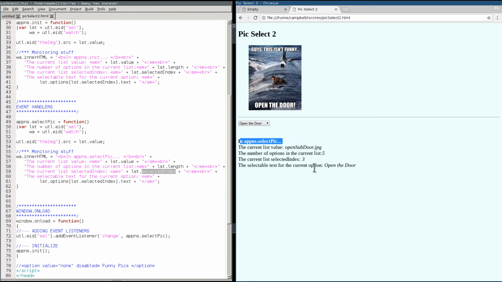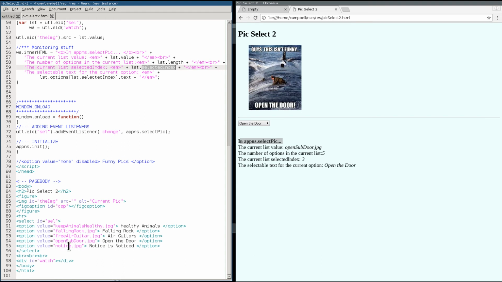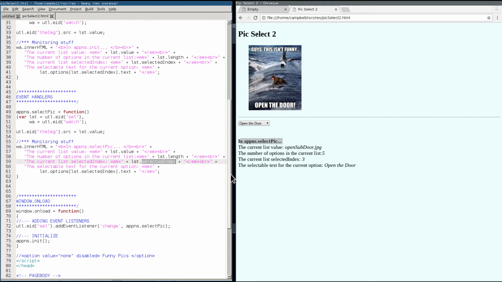So we've talked about what these things are. You know what the list is, or what the value is. The values are given in the options, and we could see that. But what about this? To get the length, we've already looked at that. It's just going to be lst, because remember, right up here, I did that little thing. I took this element and put it in that variable. And so here I have lst.length, and that is the number of elements in the list. Here we have lst.selectedIndex. That's how we get the index for the currently selected option.